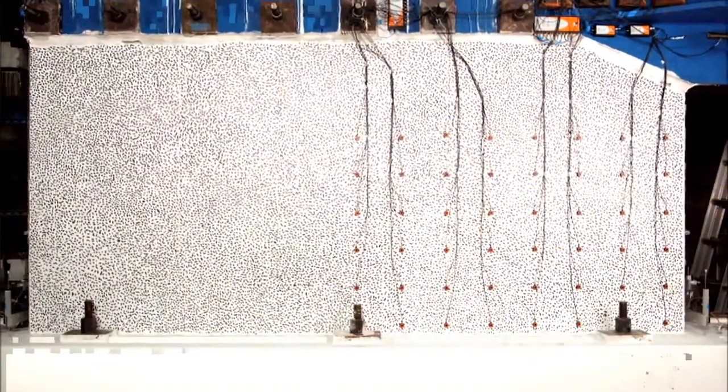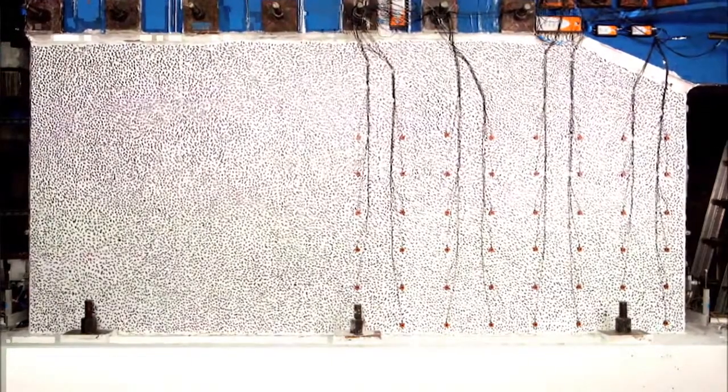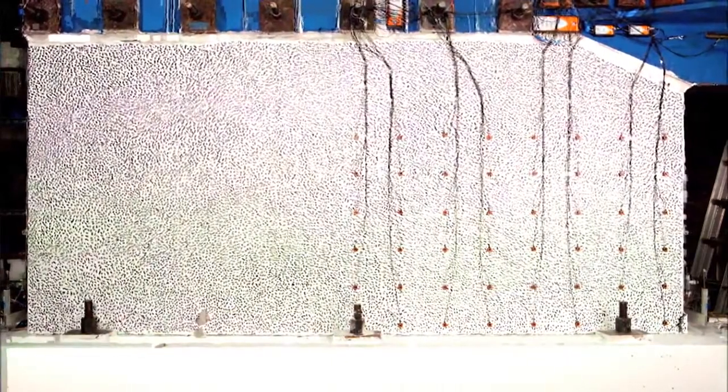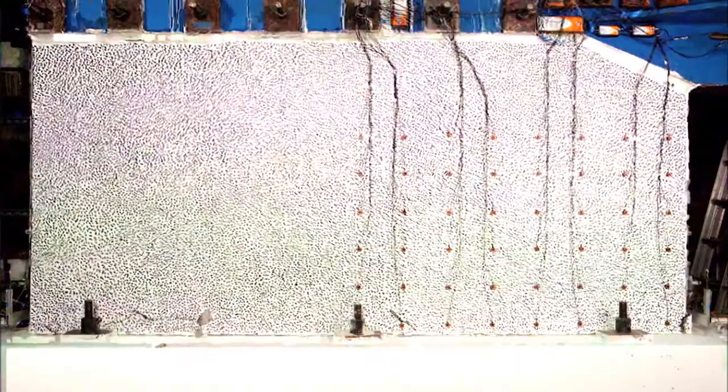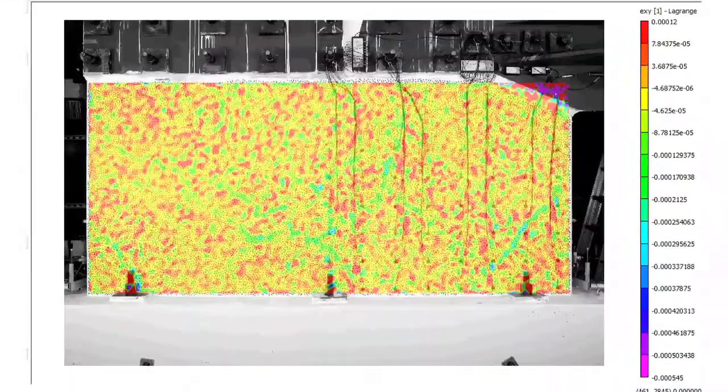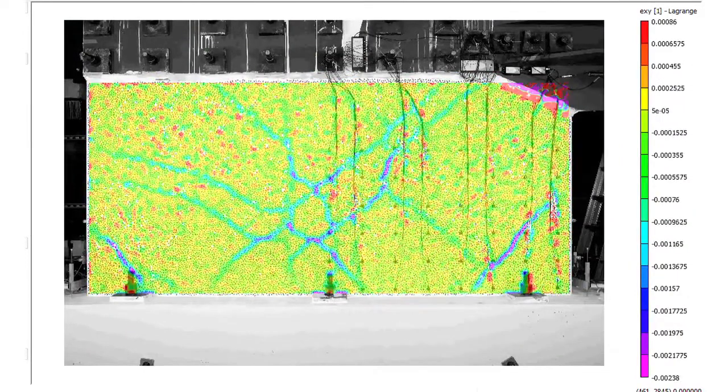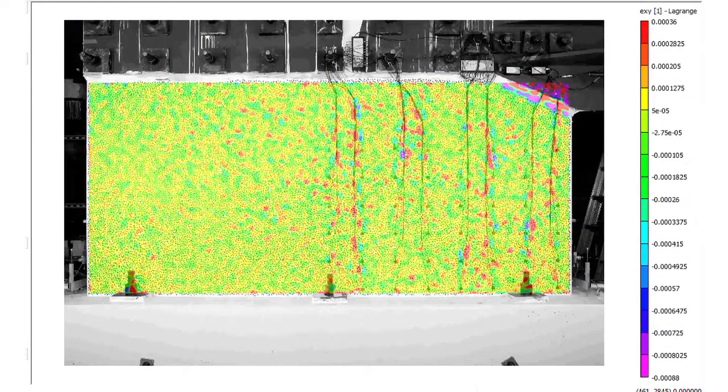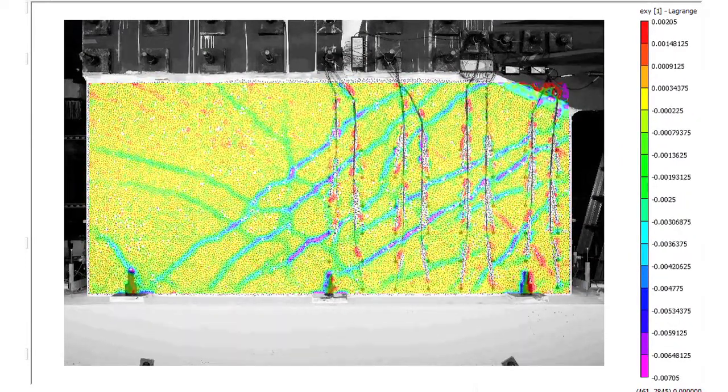Conventional hybrid simulation is done in displacement control, but for a stiff specimen, a small displacement corresponds to a really large increment in force. So we developed a new method using a high precision displacement encoder, so that we can feed back really small displacements. And then at the University at Buffalo, they tested the same wall that we have using a cyclic loading pattern.